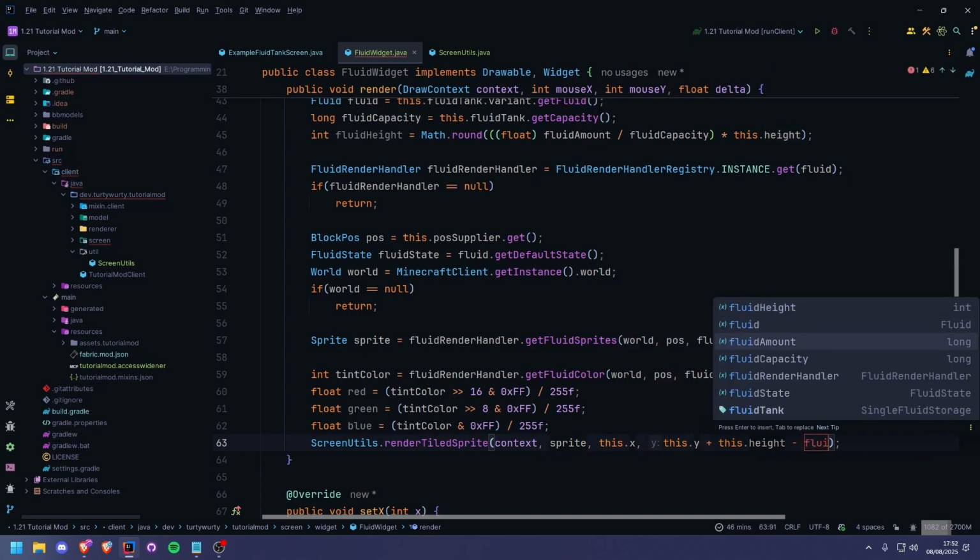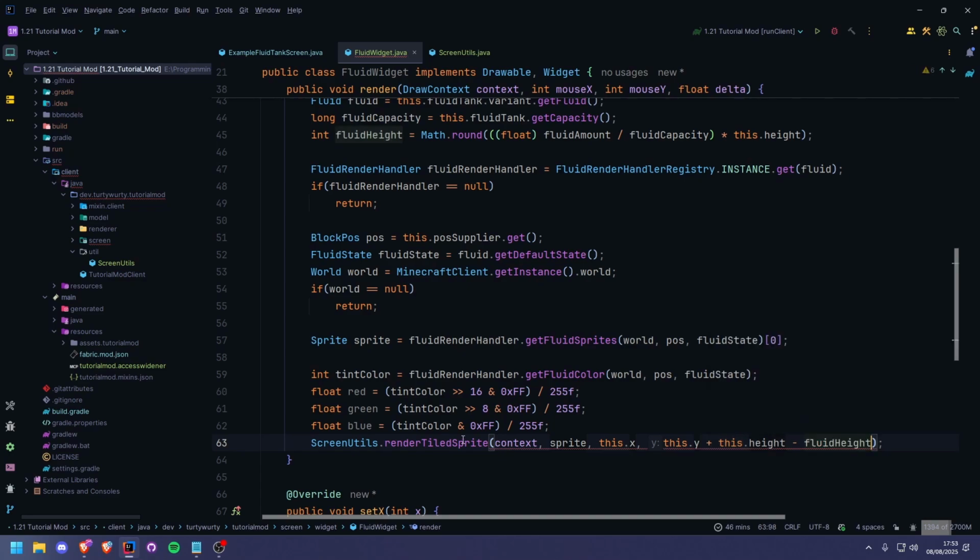The reason we need to do that is because we are drawing from top to bottom, not bottom to top. So we have to start it at the top of where it's going to be. That means we add the height, which gets us to the top, and then we minus the fluid height, which gets us down to where the top of the fluid will be drawn.